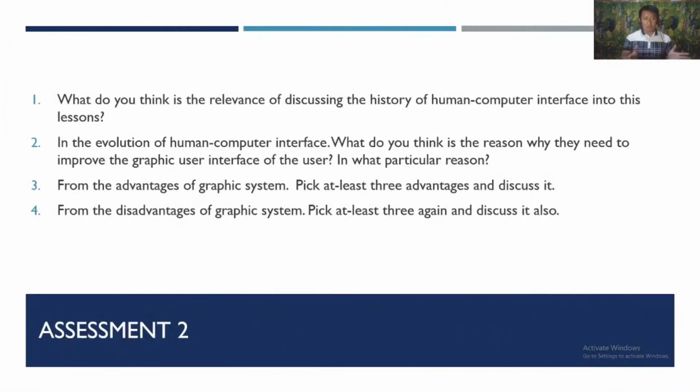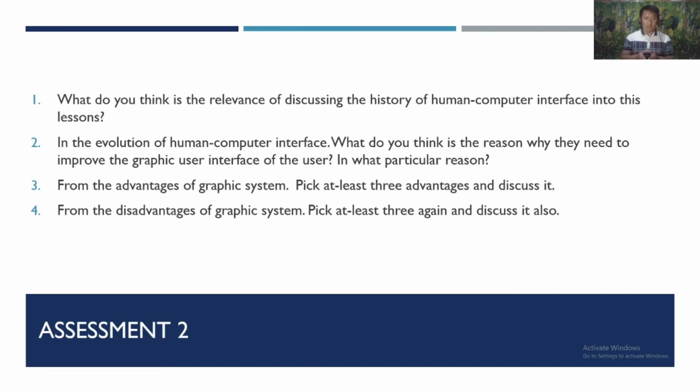Okay, so I think we are done in our discussion. So this is our last discussion. So let us now go to our assessment 2. What do you think is the relevance of discussing the history of human-computer interaction in this lesson? In the evolution of human-computer interface, what do you think is the reason why they need to improve the graphic user interface?